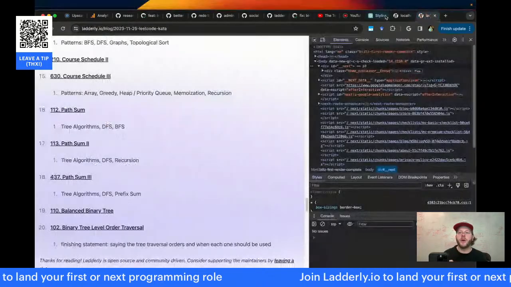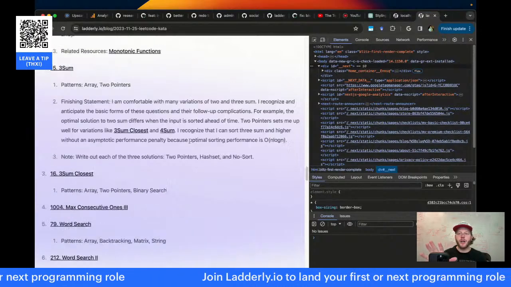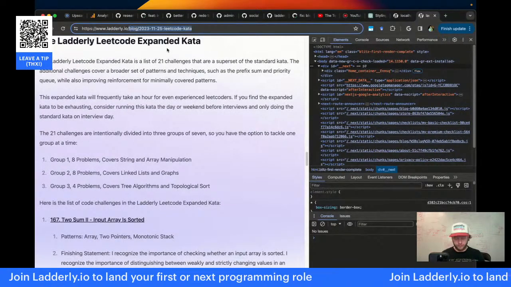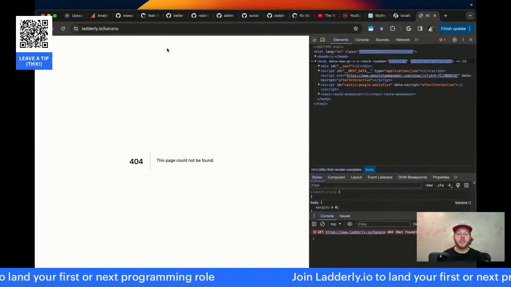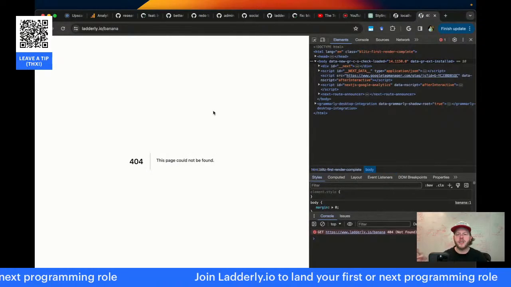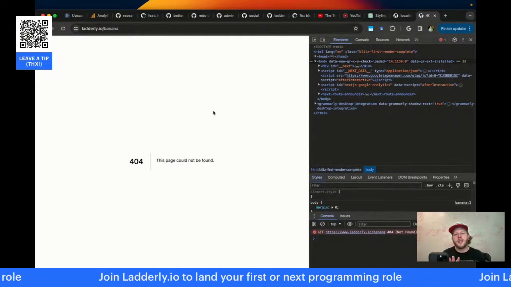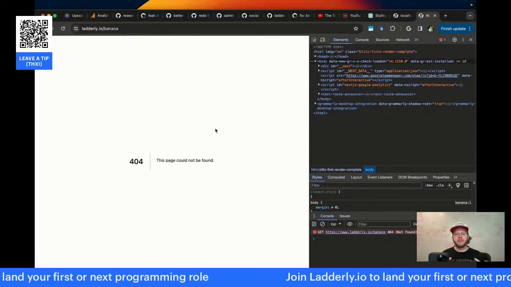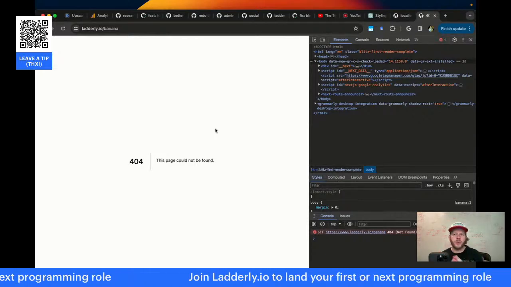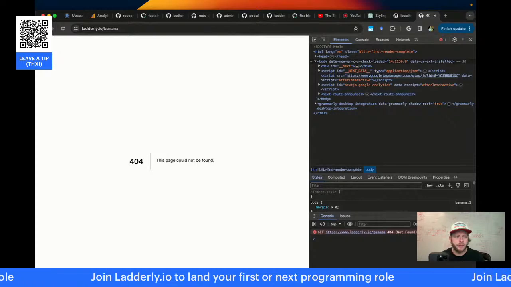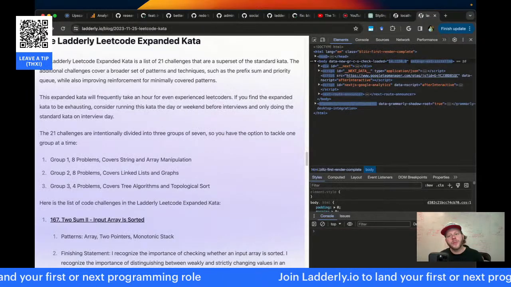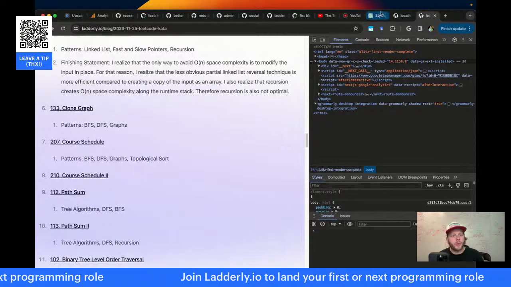We improved the 404. So let's take a look. This is Latterly.io. We're in production. Let's go to the banana page. Now, banana page is not a real page, right? It doesn't exist. So we get the 404. This 404 is not particularly good because I'm trapped, right? How do I get back to the rest of the site? I can hit the back button, but that's not an ideal user experience. So we're going to improve the 404.